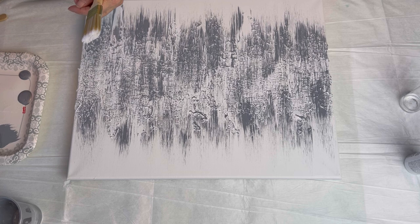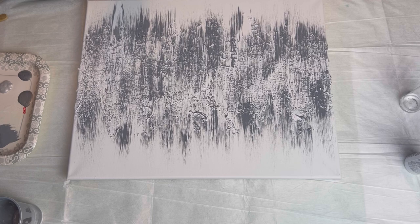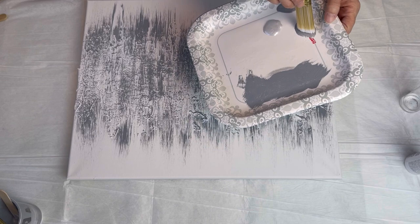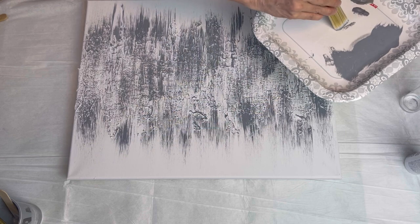That one's really, really close to the other one. Oh, this bright silver is fantastic. I love it. Yeah, see the difference in that? It's like it's bright. Go figure, that's what it's called. Okay, now light touch on the silver here, you guys.